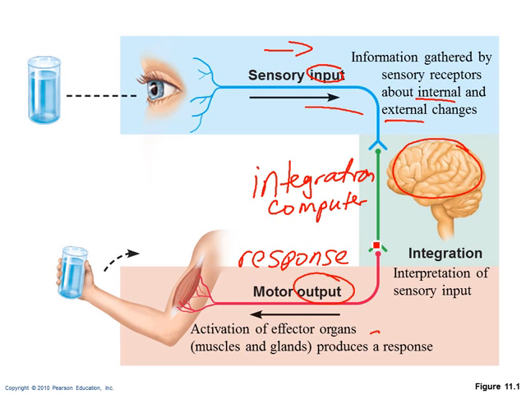Now, this response could be a motor response, like moving a muscle. It could be a response to the heart to increase beating rate. It could be a response to the diaphragm to increase your respiration rate. It could be a response to your pancreas if your sugar levels are changing to increase or decrease the amount of insulin you're making. Okay, it could be any kind of response to your internal organs to make some kind of change. Okay, so it could be an external change, like to move a muscle, or an internal change to regulate some kind of homeostasis. We're trying to maintain homeostasis.